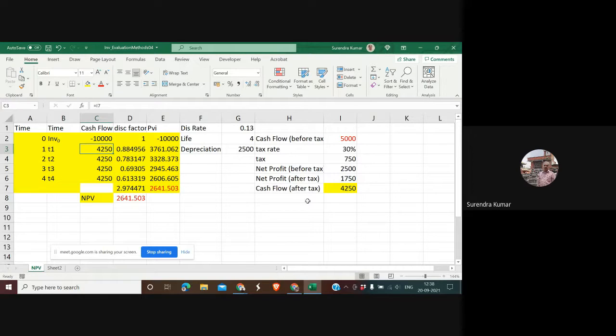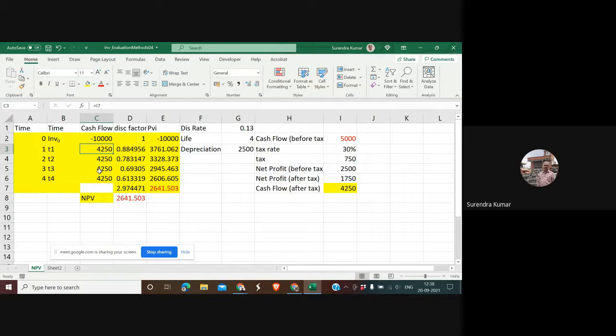But given the choice that you made, you have to work out your projected cash flow. So this projected cash flows that you have worked out, here we are showing, given the life 4 years, 4,250. So in this particular example, I actually wanted to emphasize the part that you must be careful about the financial information that you need. Because if you don't have that information, your first step is to arrive at that information.